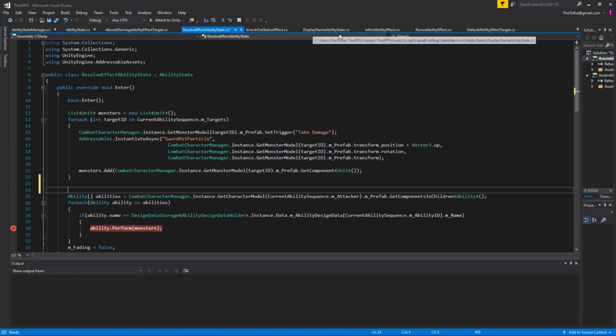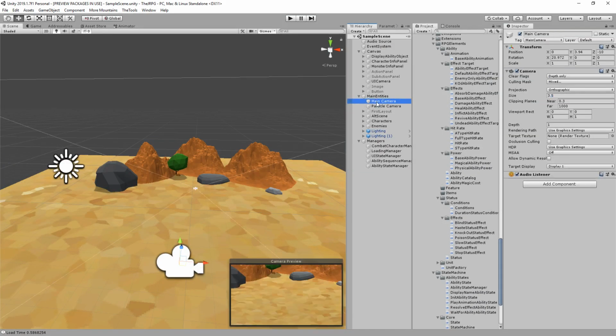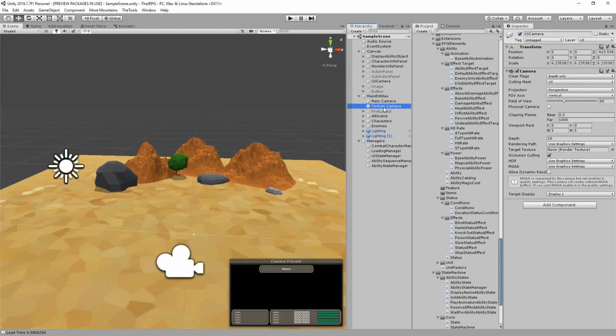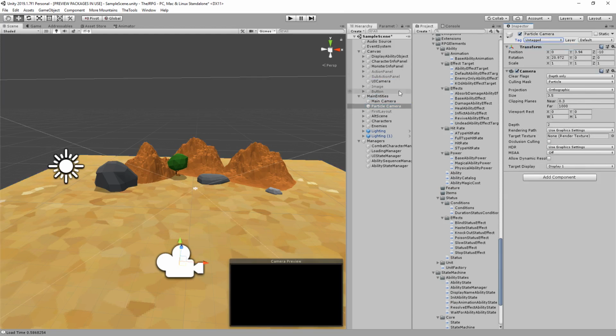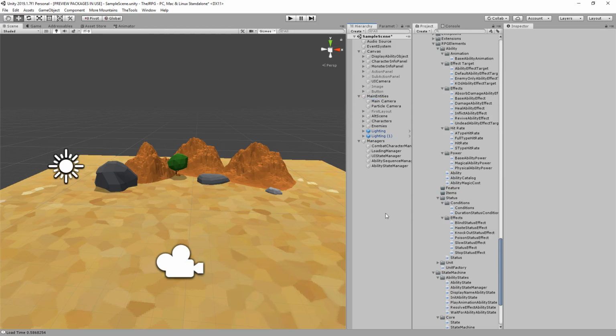I'm not entirely sure if we can write camera.main the same way, because I'm not sure which one of our cameras is main. I guess it would be this one. How do you tell which camera is the main? Oh, they're all tagged with main camera. That's probably bad. Let's untag this guy. So this one's the main camera. That's probably how it's determining it.